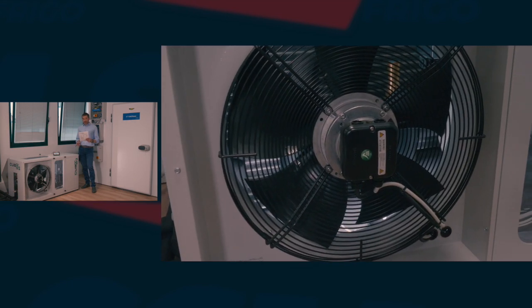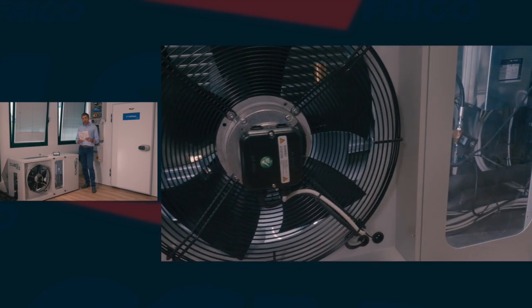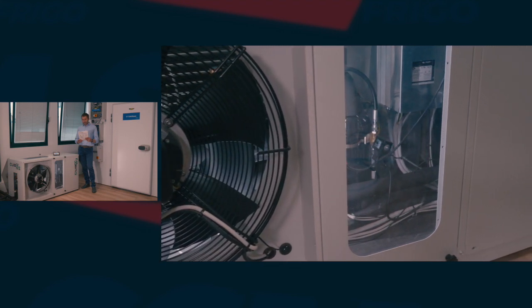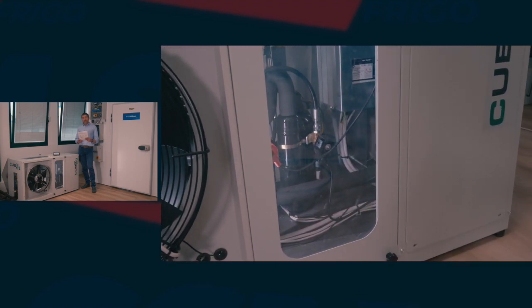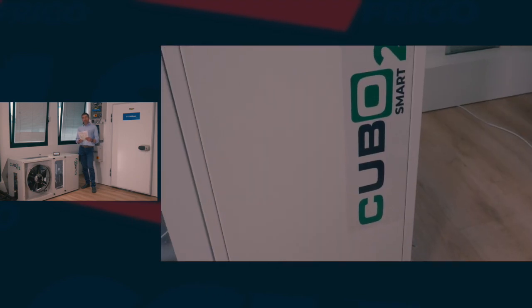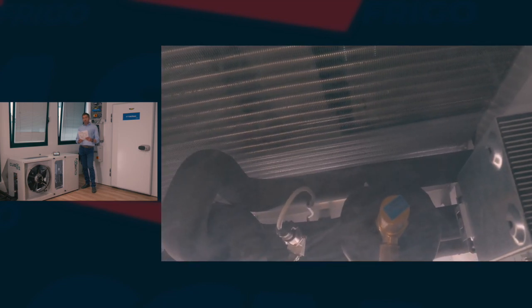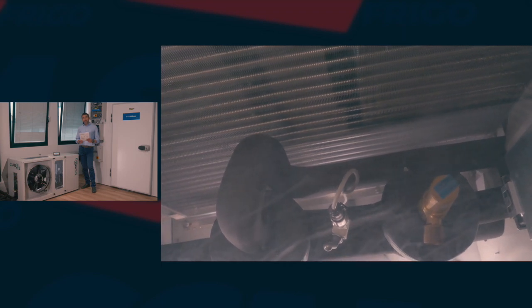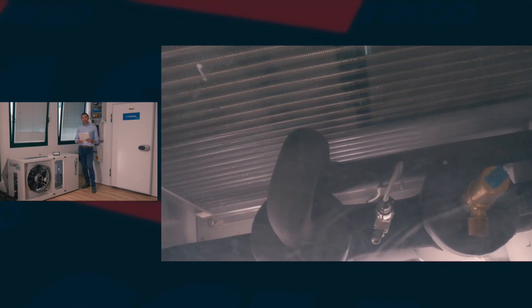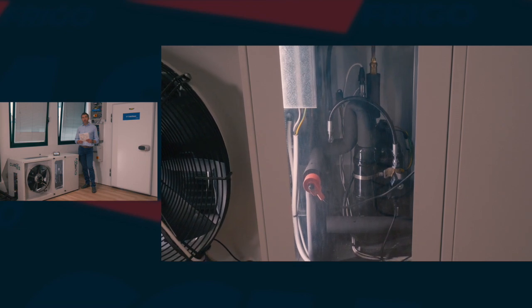The characteristic feature of this condensing unit is its compactness and high efficiency, made possible by the compressor technology. It uses Toshiba permanent magnet DC compressors with a wide modulation range ranging from 25 to 100 RPS.